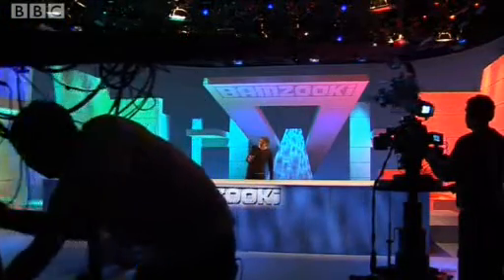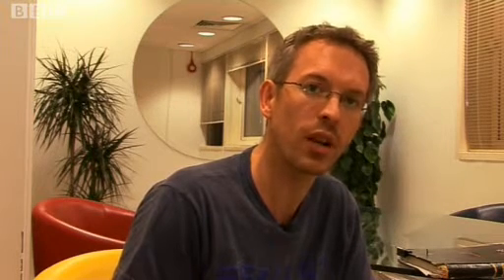Coming from a studio production background, I was increasingly frustrated by the fact that we seem to be repeating a lot of work. You'd be in a gallery situation where the PA would be writing down timecode, which was then taken to an edit, and then an assistant would come along, take that handwritten timecode, type it back into a machine, and then that would digitise the material for the edit. And I just thought this was ridiculous — why on earth haven't we got a system which is more automated so we can cut out some of the cost and time and just streamline the whole production pipeline?